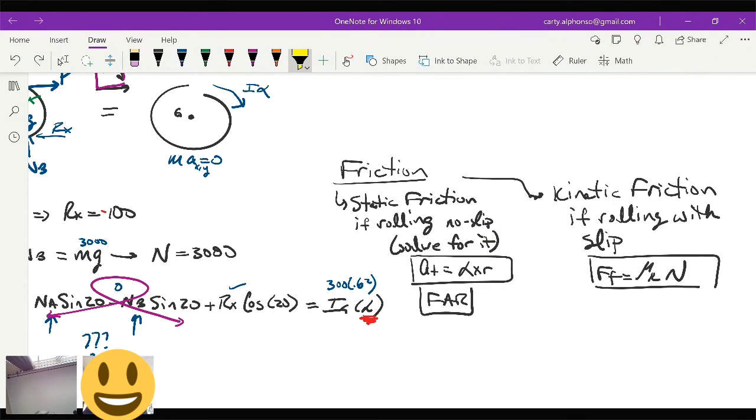So it simplifies. But when it's rolling with kinetic friction, which means that the wheels are slipping, the speed of the wheel and the speed that it's moving along the ground, so the rotation and the translation, are not connected. When you're rolling with no slip, the rotation is connected to the translation by the fixed axis rotation. We can prove that a little bit later, mathematically. But when it's rolling with slip, they're not connected anymore.